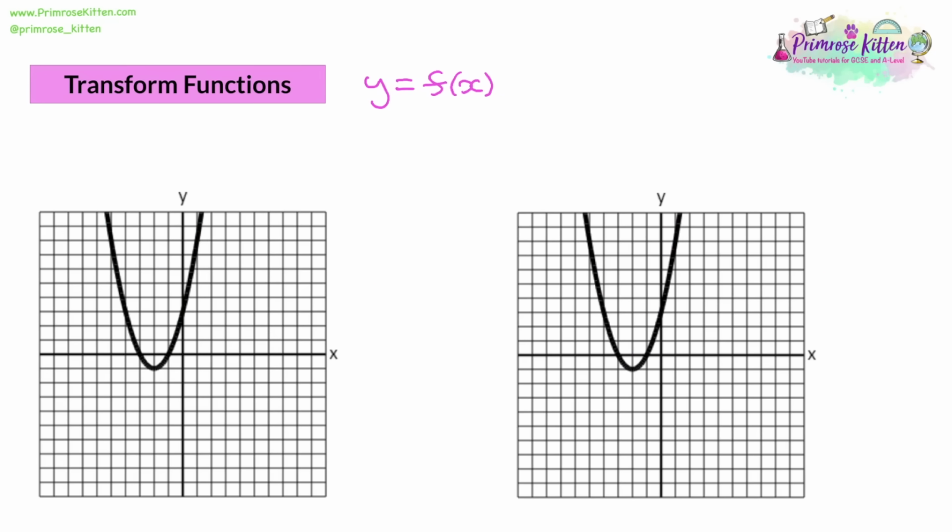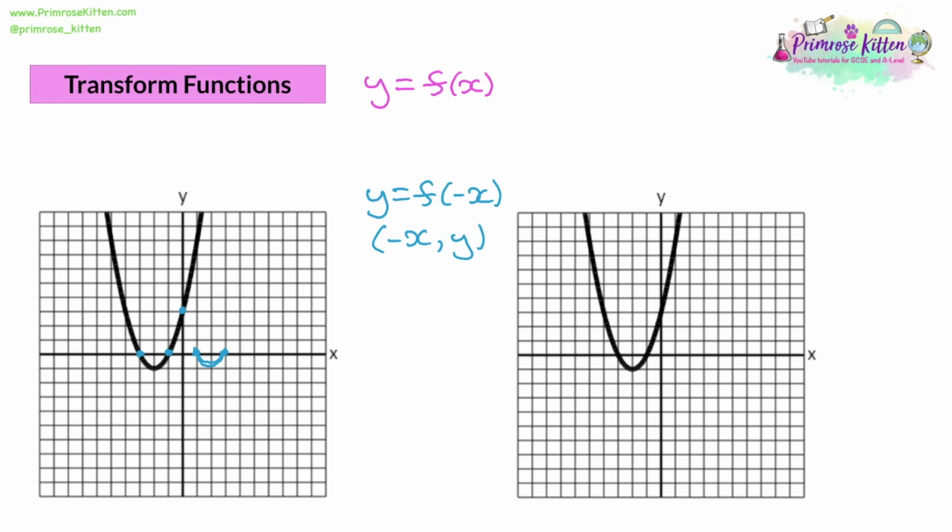The next one we're going to look at is y is equal to f of negative x. Now, the negative symbol on the x, all this means is that the x coordinates are going to become negative versions of themselves. So if you look at the x-intercepts, x is 3 and negative 1. They're going to become negative versions: negative 1 will be positive 1, and negative 3 will be positive 3. And so the bottom of our curve is now going to be on the other side.